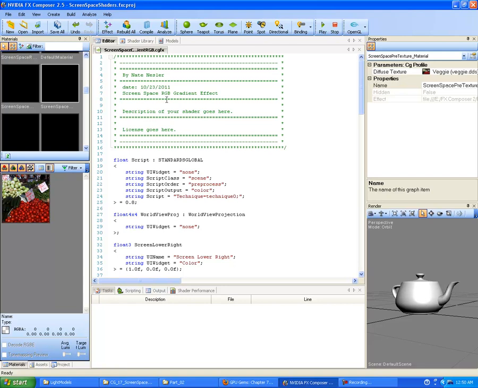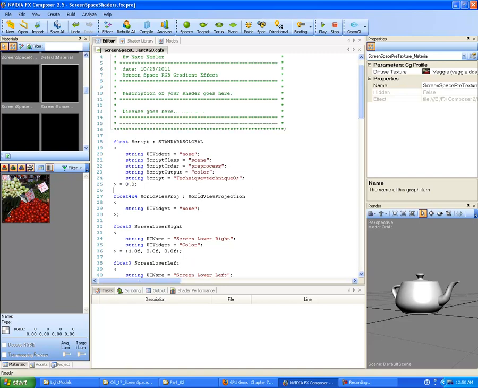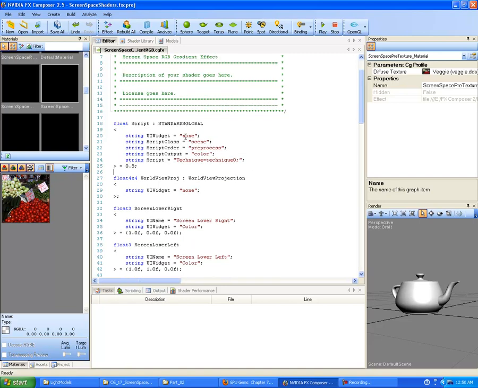Now, mind you, name it here as such, and then date it, put your name, and so on and so forth. All this stuff is the same here. This doesn't change. As you can see, none, scene, pre-process, color, technique, technique 0, all this stuff's the same. Same old, same old.